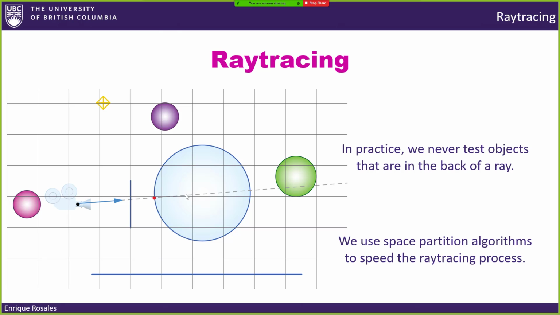So in practice, we accelerate the ray tracing process by using space partition algorithms. This is a very lame version of this, just a schematic view. But what we do is take the entire 3D space and fragment it into chunks. You can use octrees, but we usually use more adaptive space partition algorithms like KD trees. We will talk about that later. Actually, we will have a lecture about accelerating techniques for ray tracing.